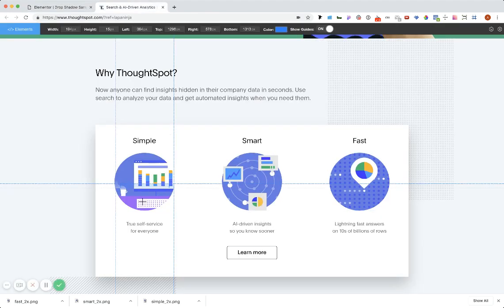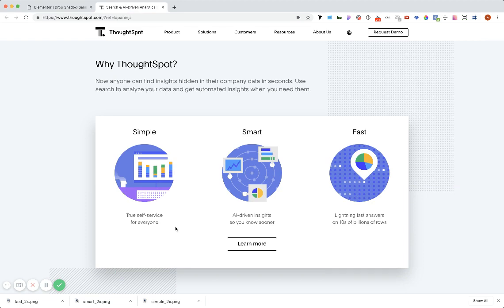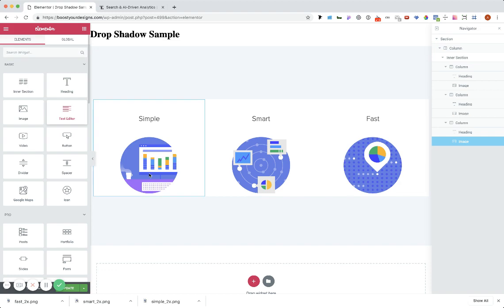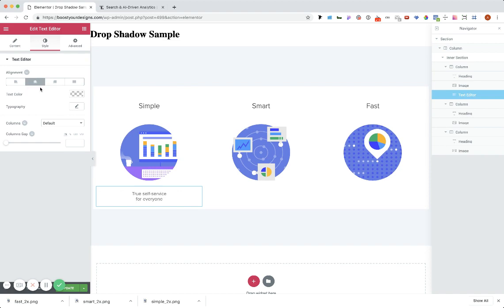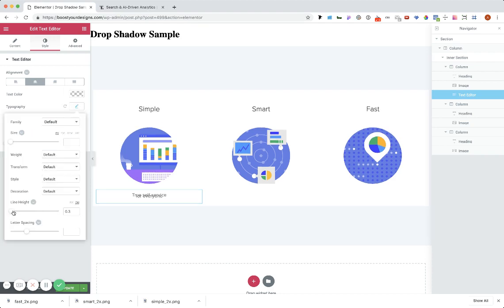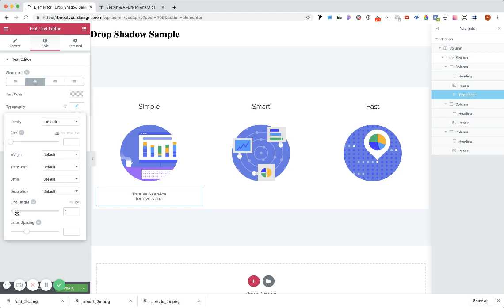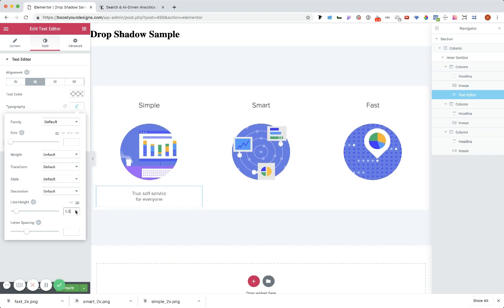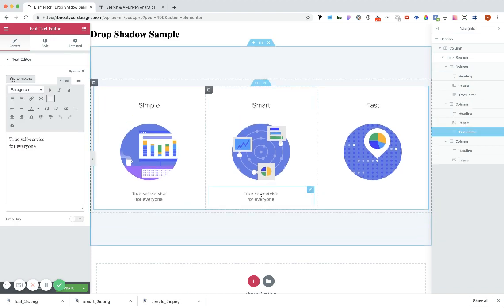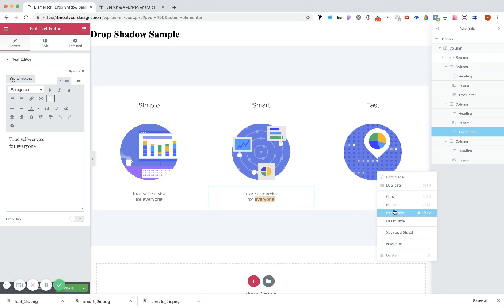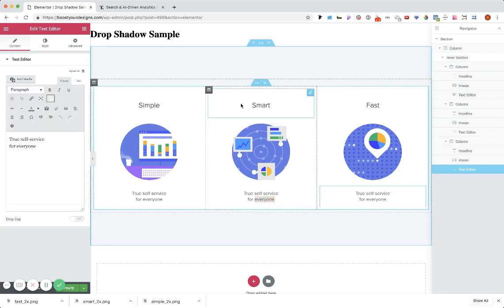Okay, all right, I'm not going to worry about the button here. I'm just going to go ahead and add this because I don't want to slow everything down too much. So, all right, just a little bit of text here, text editor. We're going to center this up. Just going to add a little bit of line height just for my own sanity here. There we go. Actually, you know what we could be doing? I could just be copying and pasting, couldn't I? That'd be easier. All right, paste. Okay, so now we've got this.